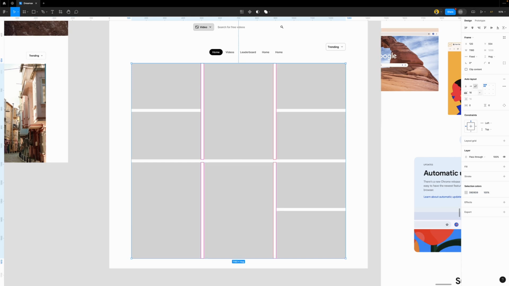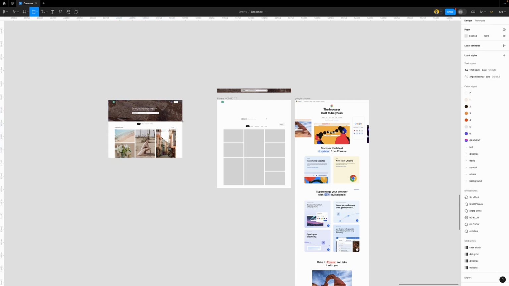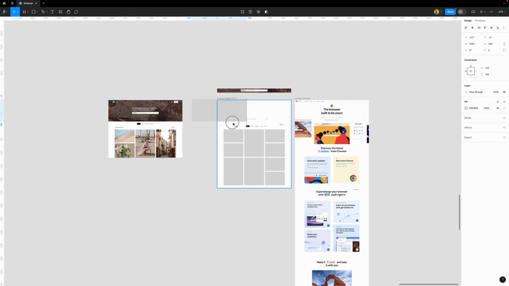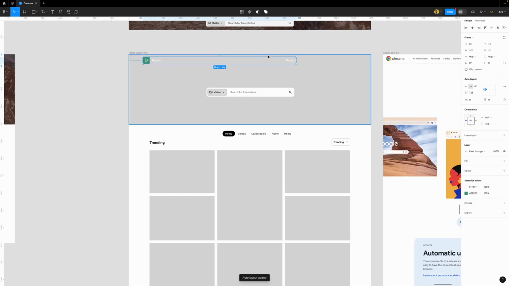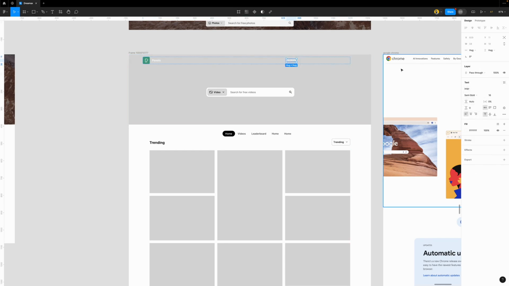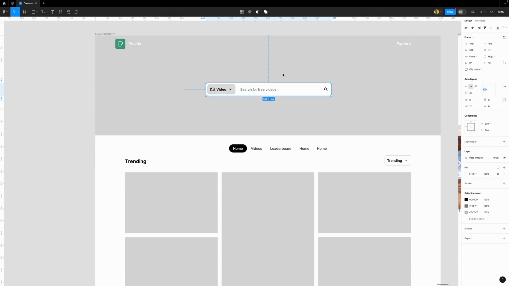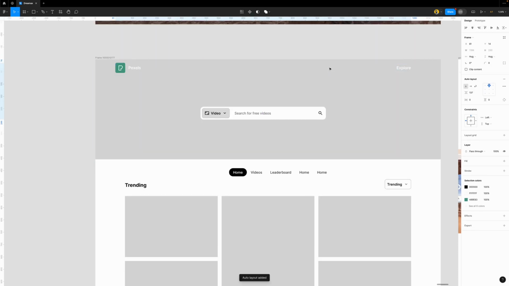Perfect. 16 all round, top and bottom. I'm going to draw sort of a low fidelity and move it into this frame, and then we'll select these two, put them in auto layout, extend them to the end. Since we only have two elements here, this one is on auto layout, so we're going to select this frame and just put it on auto. It will extend, and then we have this one, so we'll select these two, put them in auto layout.